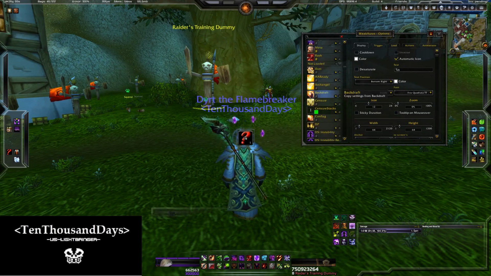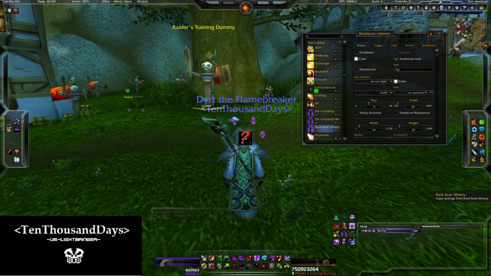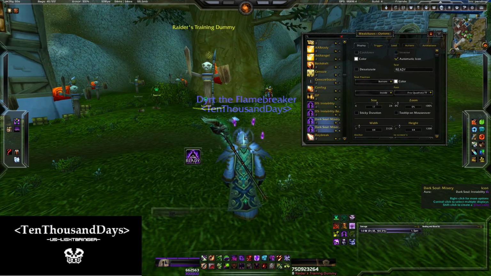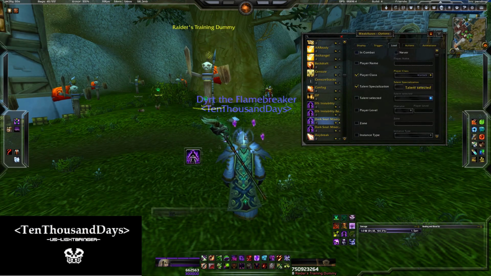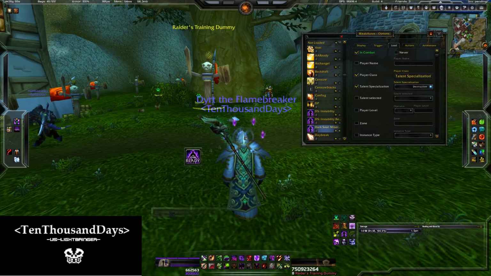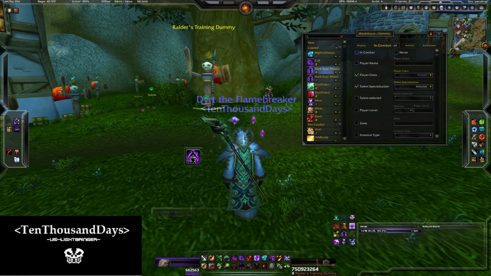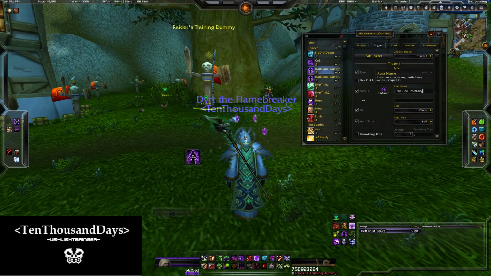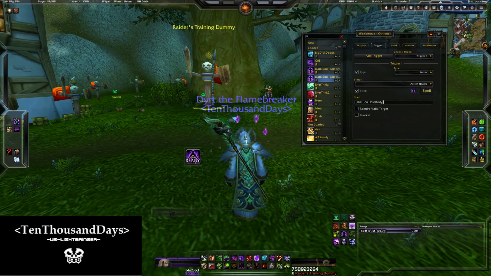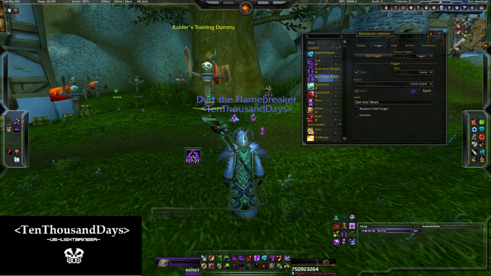Anyways, you just right click on it, you click copy settings from, and then you select the icon that you want to copy from. Now if you'll notice, it's making it absolutely identical to the destruction. So after it's copied, I just got to go in there and change a few things like the load. Obviously I don't want it to load in destruction, I want it to load in affliction. And then I'm going to have to change the spell name itself. Dark Soul is certainly different from destruction to demonology to affliction. So in this case it's going to be Dark Soul: Misery, and I'm going to get that set up.